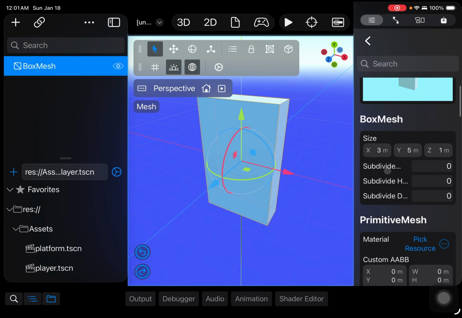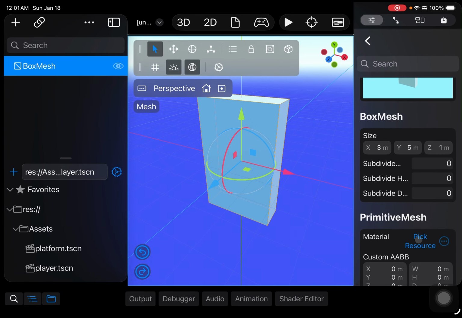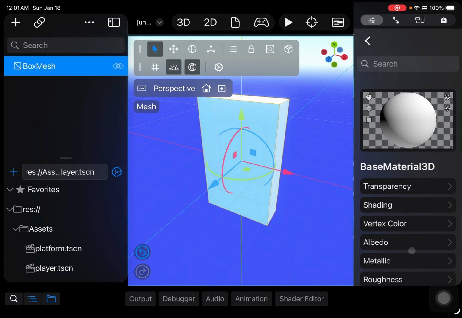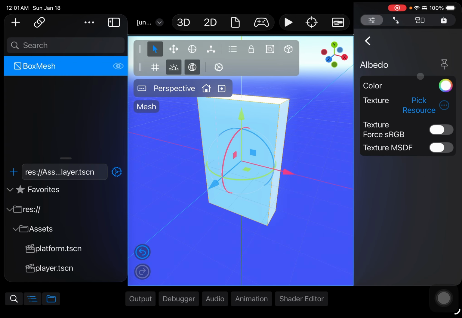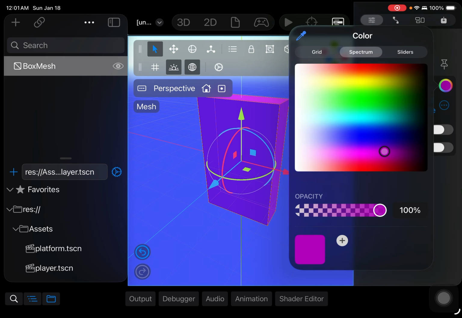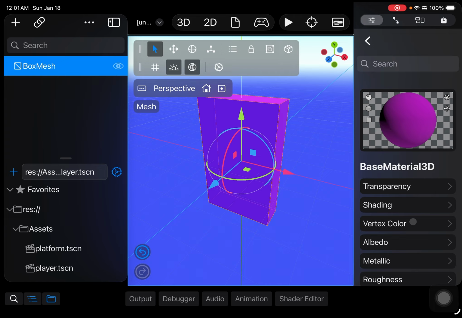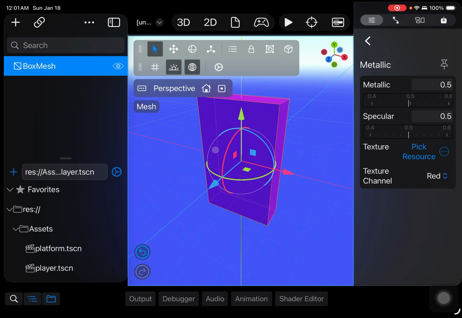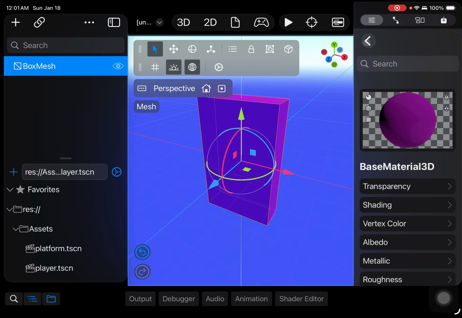Now that that's back to my box shape, I'm going to make a material. So I'm just going to come over to the little menu here, add a new standard material. If I click on the material icon, I can set all sorts of different settings for the material. I'm just going to choose a color. Maybe this is going to be purple. All right, there we go. And all sorts of different settings that we can adjust depending on what sort of material you might want this to look like. So I can keep playing around and experimenting, but that should be good for now.